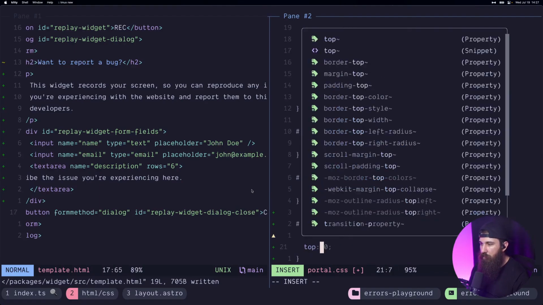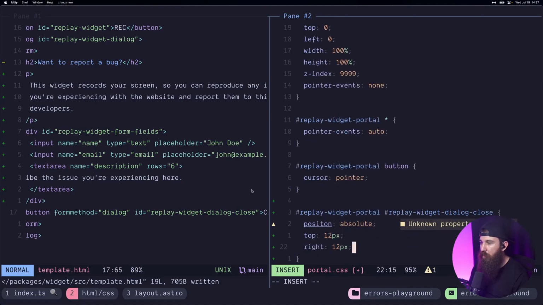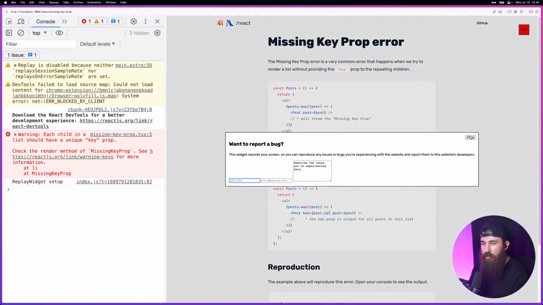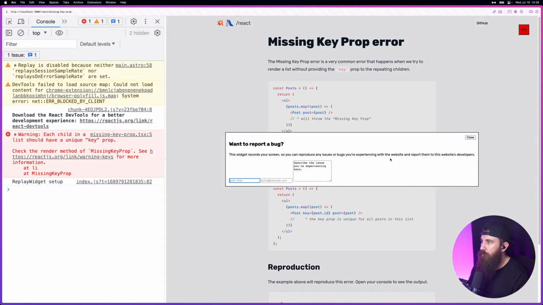We want to do top is not, it's not going to be 0, for example. Let's do 12. And we have a typo, position. Okay, so when we open that, we can see the close button is here, right? That works. So there's our close button.